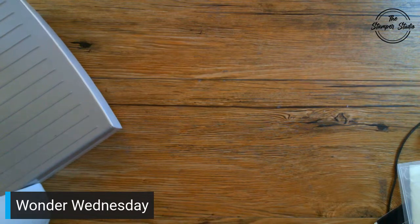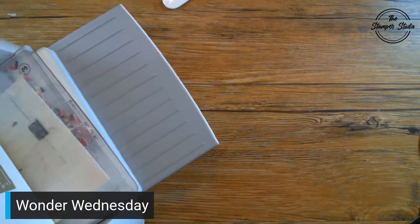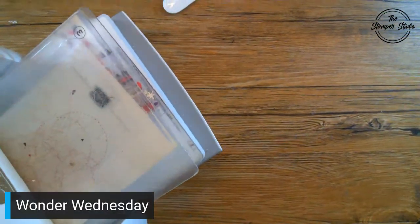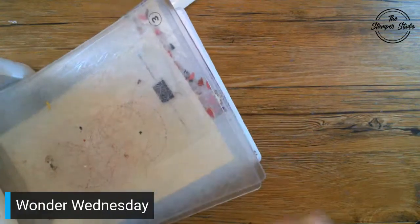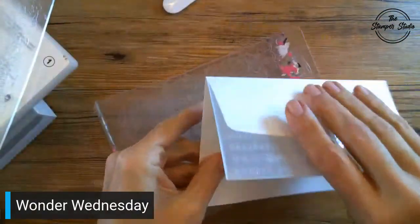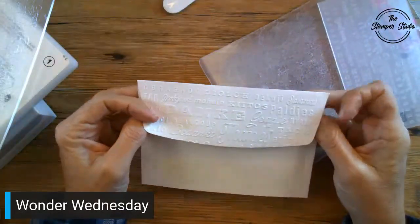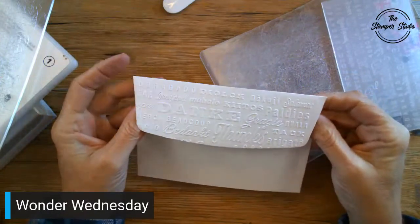Not like we can flip over the envelope. So let's... Ooh, sorry. I moved everything. Run this through. We should really stick down this board. There we go. And pull that out of there. How fun is that? That just makes it look so much fancier.